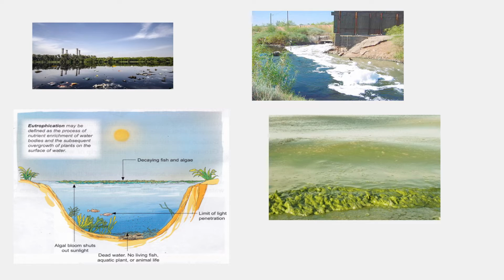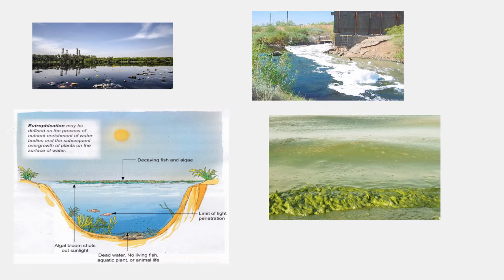First one is water pollution. Can you see the factory, with a chimney-like structure on top? That is a factory, so it comes contaminating the water. The second diagram has a lot of foam, that is what we call effluents. From the refineries and tanneries and other industries, water is polluted by effluents.